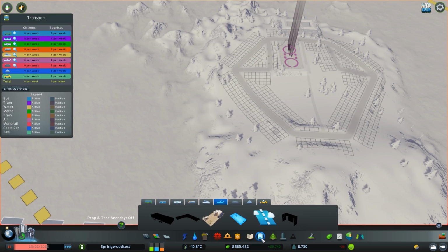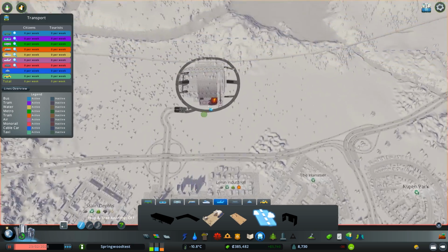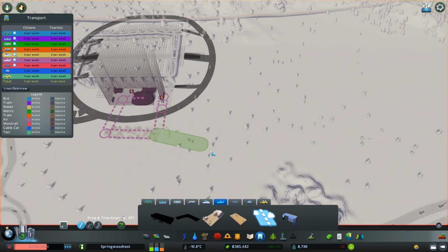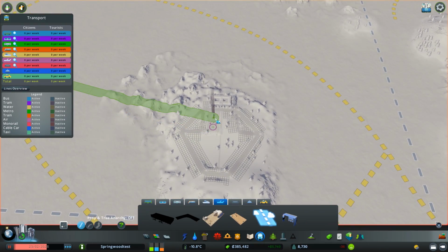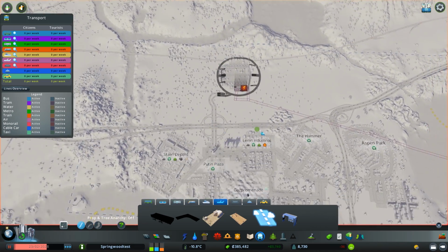So let's go back to transit and let's lay down a blimp path. So we really only want to go from blimp point A to blimp point B. But for some reason... There we go. And then bring the blimp ride all the way over here. And it should go back along the same path as well.